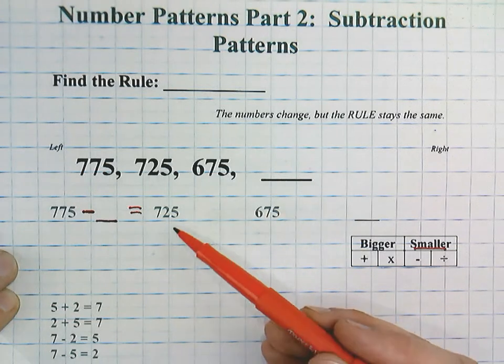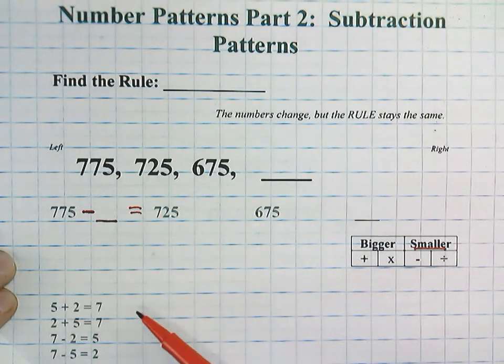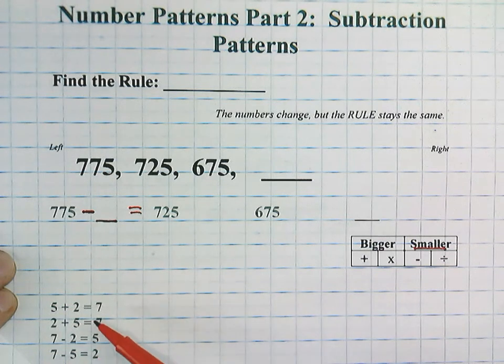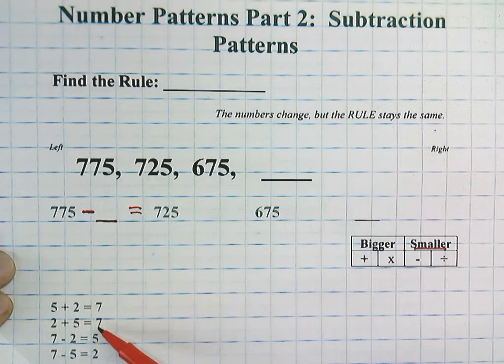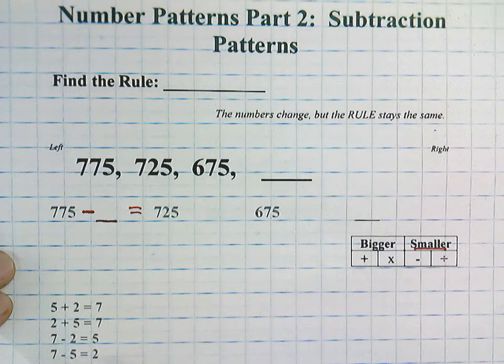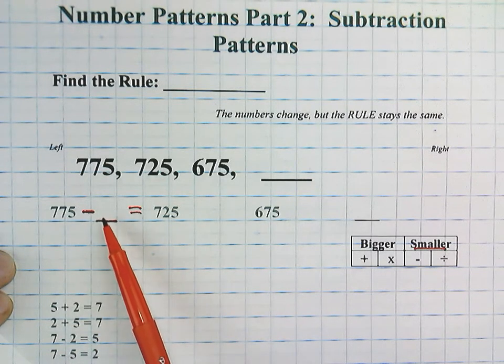Now, our job here is to find the blank, and if you remember back in first grade when you did fact families, here's an example of an easy fact family. 5 plus 2 equals 7, or you could switch it and say 2 plus 5 equals 7, and then you would do subtraction. 7 minus 2 equals 5, and then switch it, and 7 minus 5 equals 2. But remember, your fact families, that you would use the same three numbers. Well, that will help us find this missing number here.